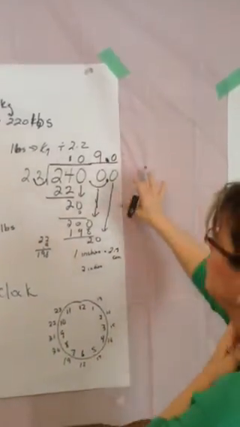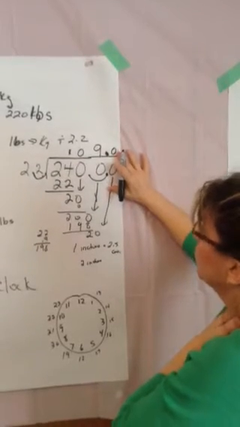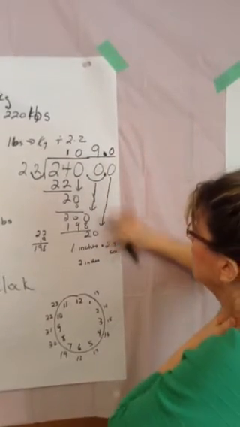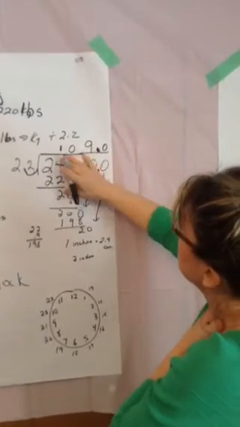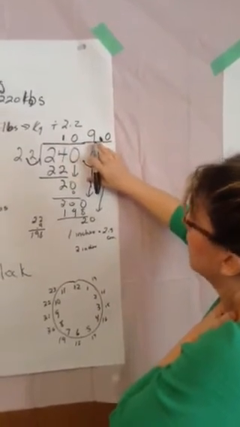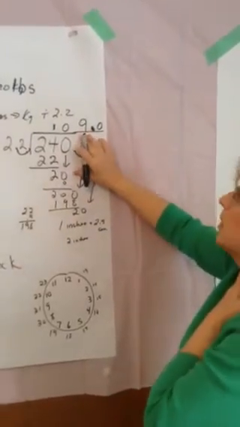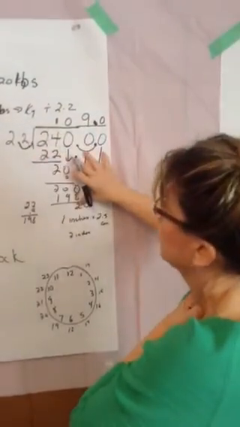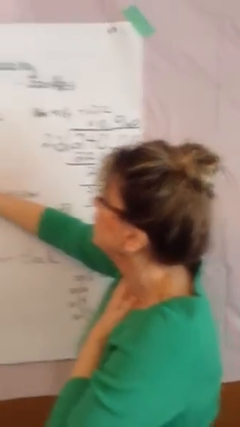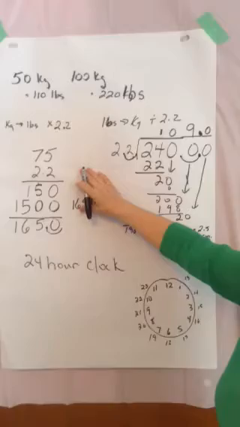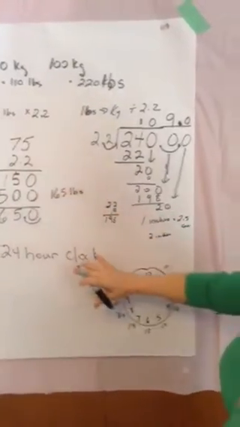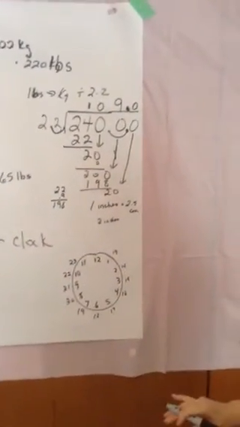If we needed 2 decimals, we could add another decimal here, but at this point I think we're good with 109. You've got an idea of how this works. The most common thing you'll do, though, is when the patient asks you what their weight is in pounds. Let's go on and look at the 24-hour clock.